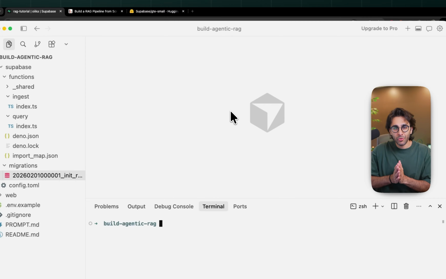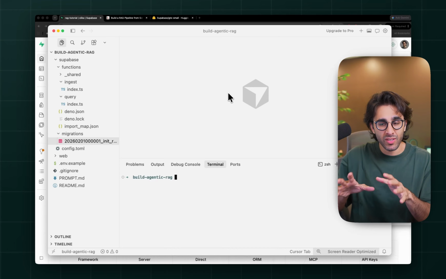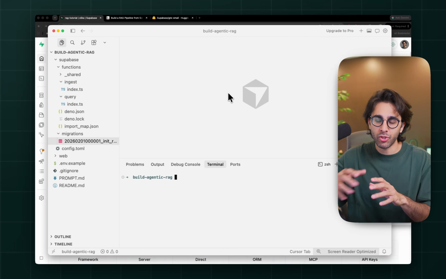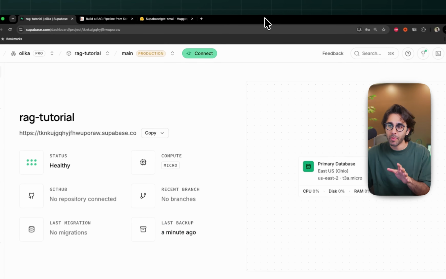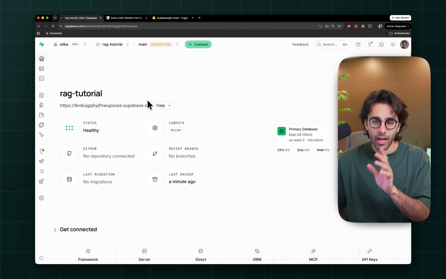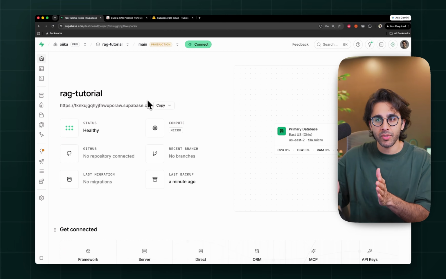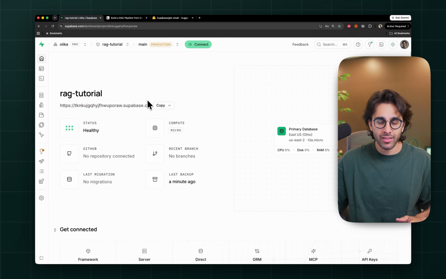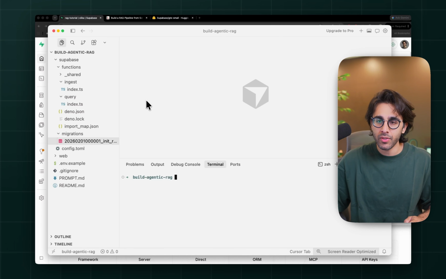So the next thing we're going to do is log into Supabase using the CLI. Now, everything that I'm showing you here, you could actually do on the Supabase panel. However, I feel that it's a little bit better to use the CLI because you can replicate all of the steps that you needed to do this build and then just run it as a script if you ever need to do this again or pass it off to someone else.